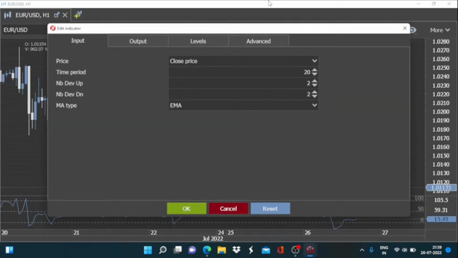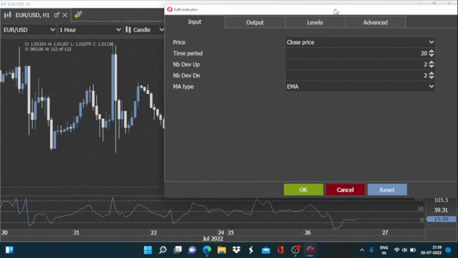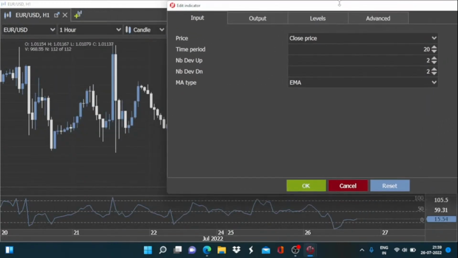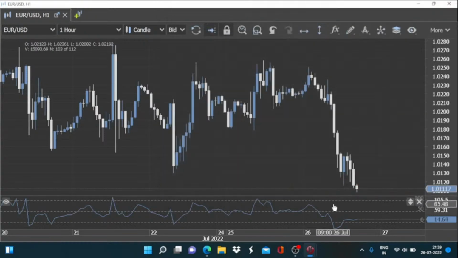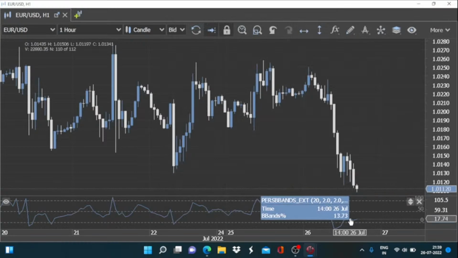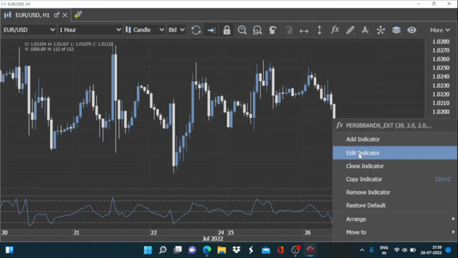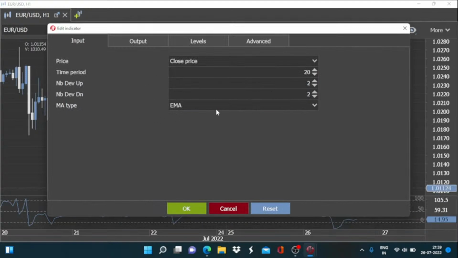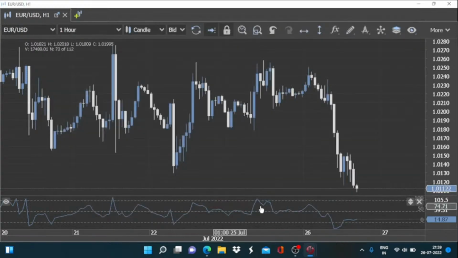So we now see what editing we can do. For that, I will give you some examples of the changes which we observe when we go for different applied prices. This is the classical plotting with the applied price of the closing price for these candle period data. The moving average type is EMA, and the hourly candle's closing price is being used for the calculation purpose.